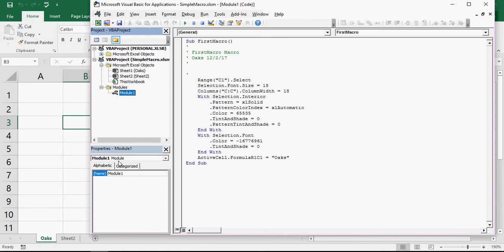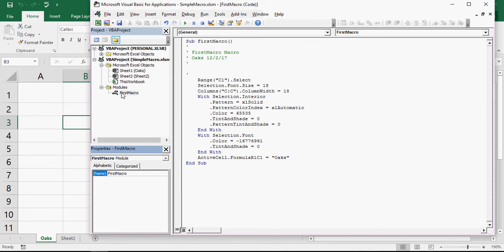In the module we only have one option, but that's also to rename. It's a good idea if you do rename your macros, just simply so that you can at a later date go back and have a look, especially if you are saving them into personal, because your personal ExcelVBA will have a lot of macros in it after a very short period of time, and it's really difficult to find out which macro is which if they're all just stored in modules.